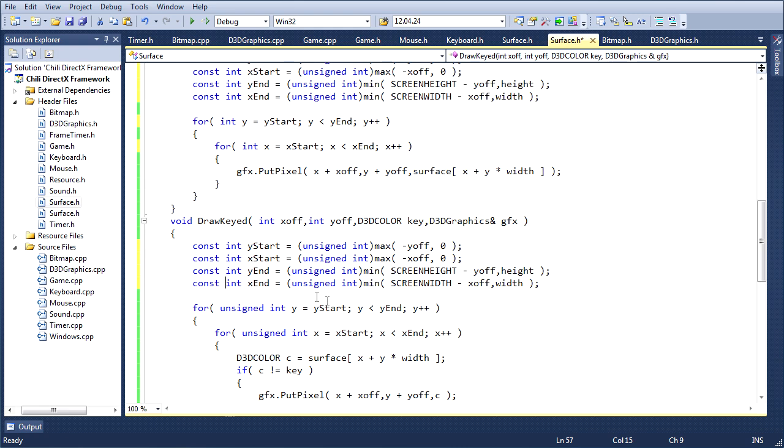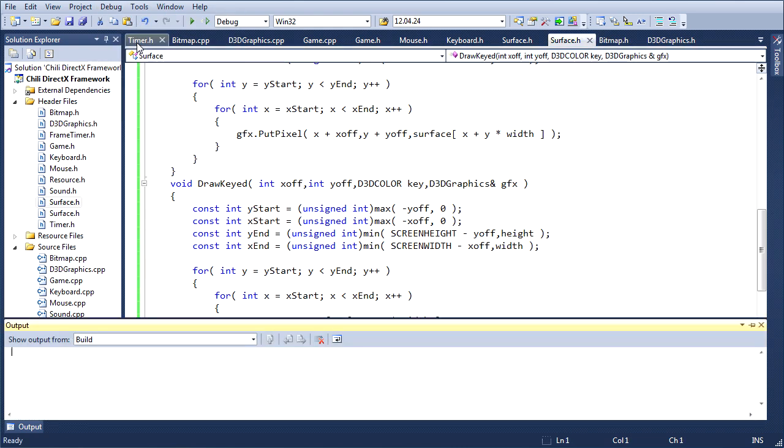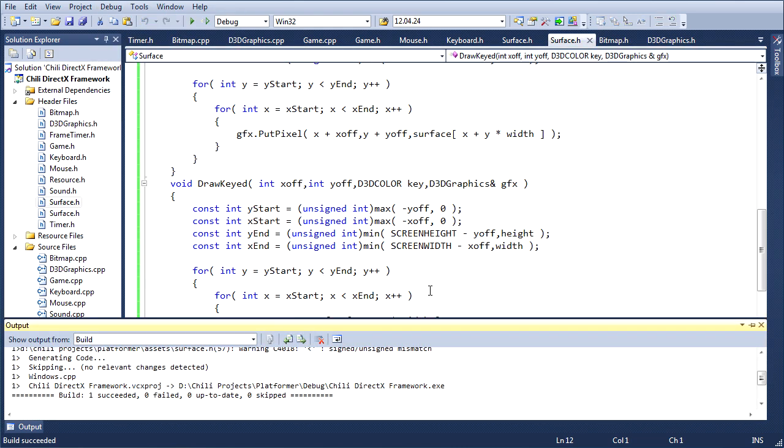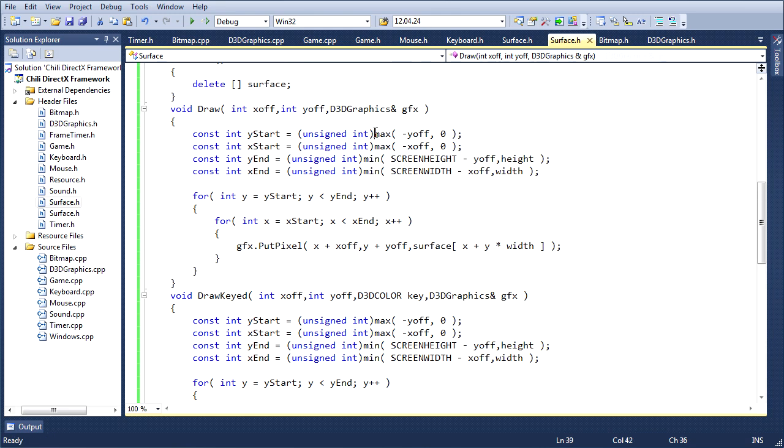So it'll just skip the loop and be done with it. The other way I could do this is I could just create a test at the very beginning, checking to see if we're completely off the screen. And if we are, we just skip everything. But you know what? I'm just going to make it work with the current loop situation. There is a case where there's a little bit of inefficiency, but it's not a big deal. And now I wish I didn't put all these unsigned ints in.